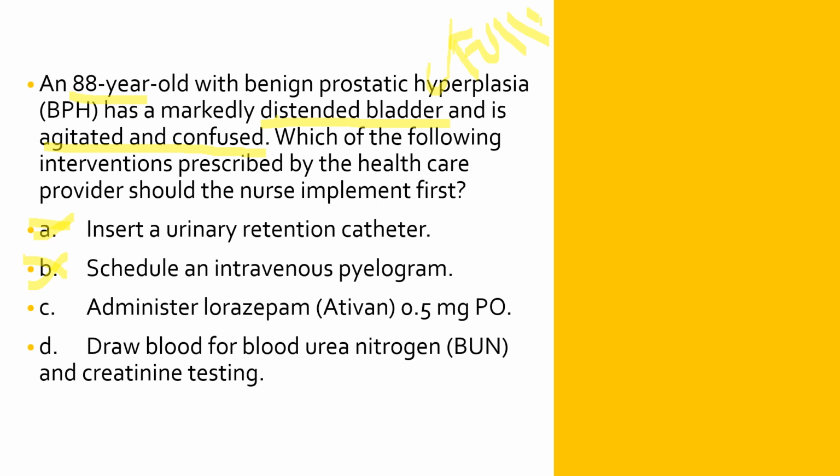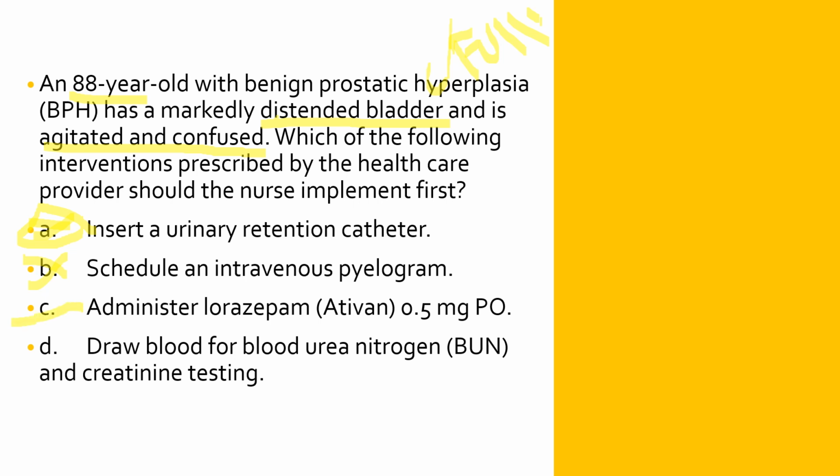Oh, I'm sorry. Okay, scratch that. You guys are probably like, what is she saying? That's wrong. No, if our patient has a distended bladder, they're agitated and confused, we know that our patient has urinary retention, and we know that urinary retention is something that your patients can have with BPH. So I'm sorry, this is the correct answer.